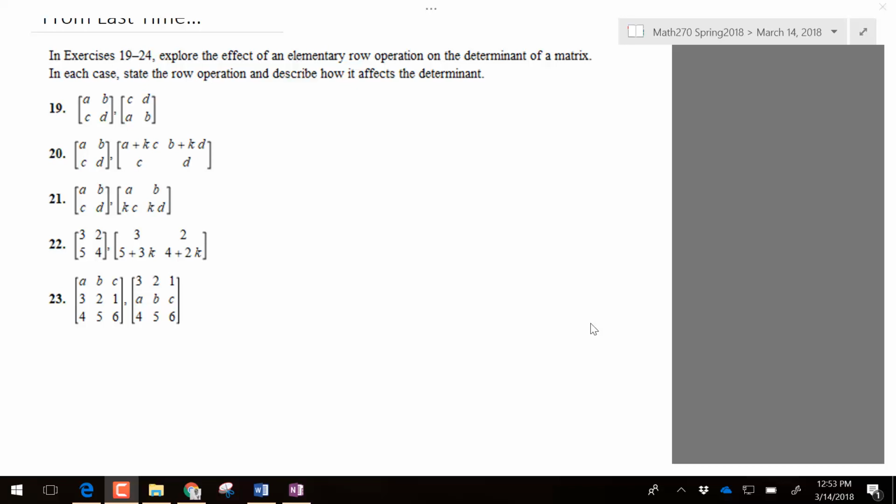All right, let's get started with where we left off, which was determinants. We saw that we can find determinants of 2 by 2 matrices easily, and then we started looking at 3 by 3 matrices and higher order matrices. You can find the determinant by expanding on a particular row or column. So I think that's what we were talking about last time.